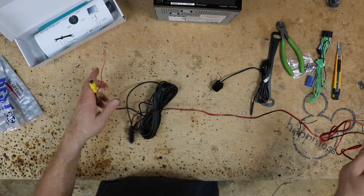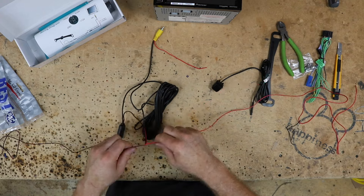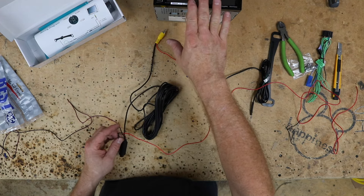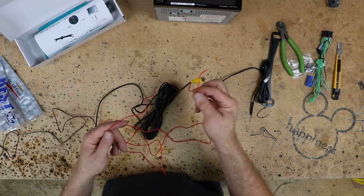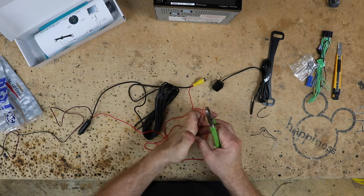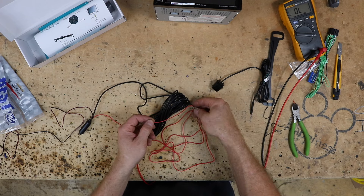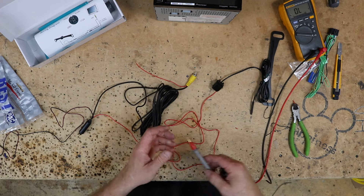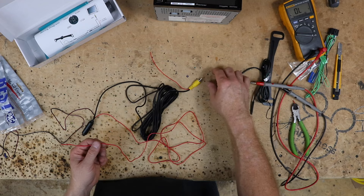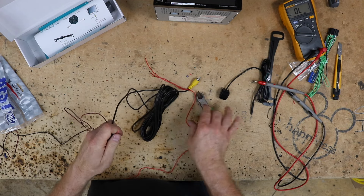To make that function, we need to get rid of the power feed back here in the back. We're not going to use the reverse lights to power up the camera, because if we do, the camera only comes on when in reverse — meaning you can't use that cool built-in function. This red wire here is a loop: it's all one wire that passes through this black cable and comes out right here. To demonstrate that, I'm going to connect it to a continuity tester — front red wire, rear red wire.